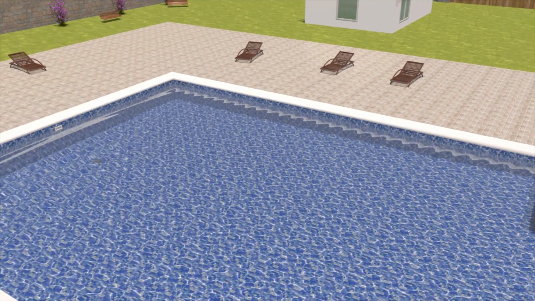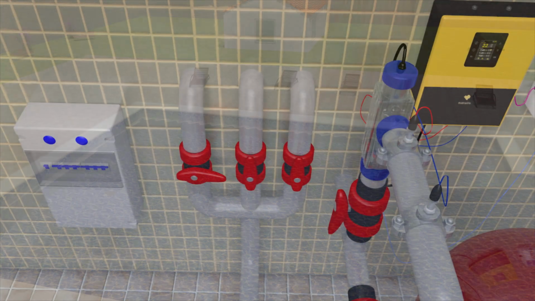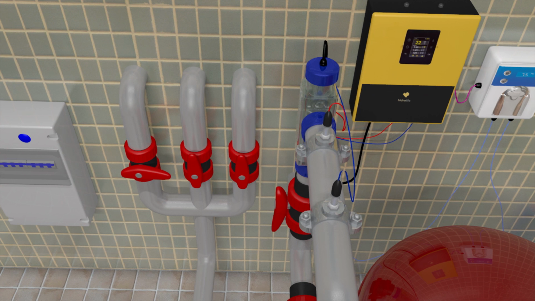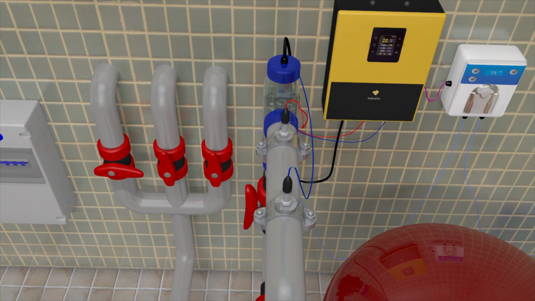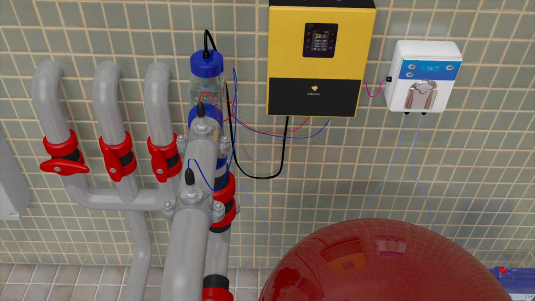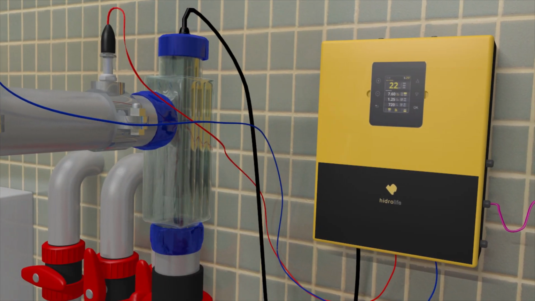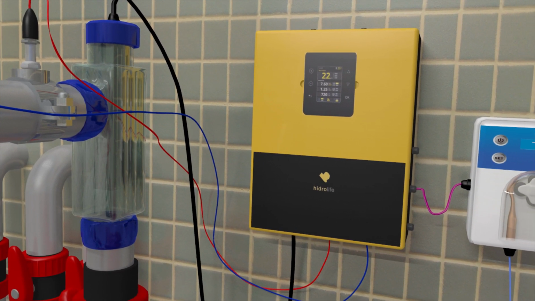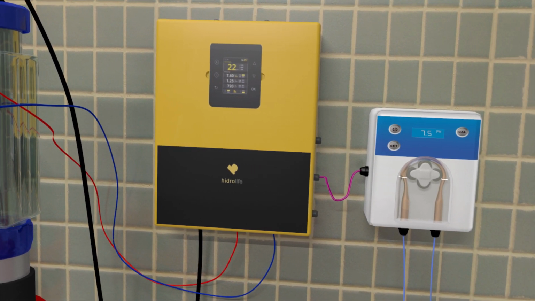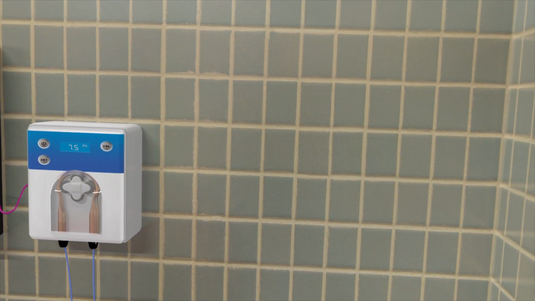In conclusion, the salt electrolysis system is a much more natural and environmentally friendly system than adding chlorine to the water. It is important to use the appropriate sized equipment, taking into account the size of the pool and the amount of people that use it. Certain chlorine generators have a built-in automatic pH acidity regulator system, which is one of the most important parameters to keep our swimming pool's water perfectly balanced. But we will leave this for another video.